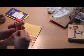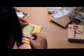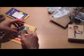And I've mounted it on double-sided foam tape. I'll just remove the backing and stick it on here. This is how it looks. And this one also I've mounted on double-sided foam tape. Just remove this.